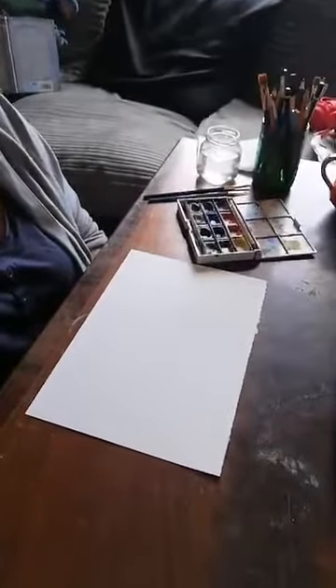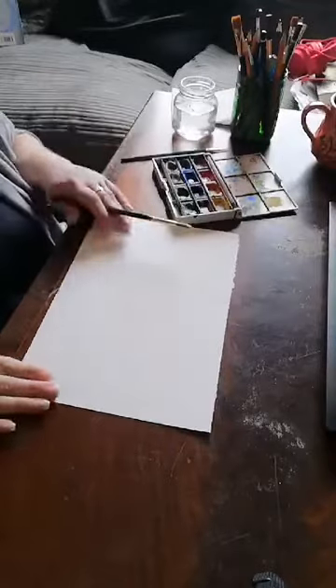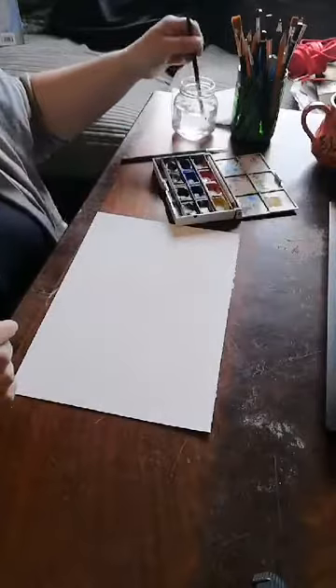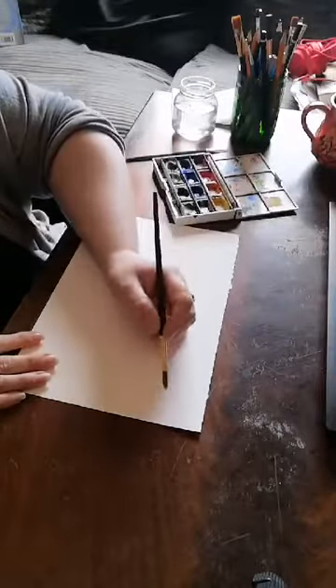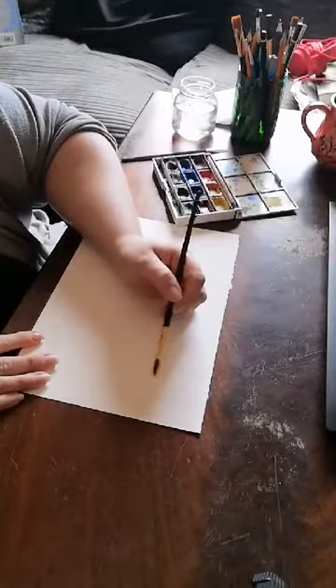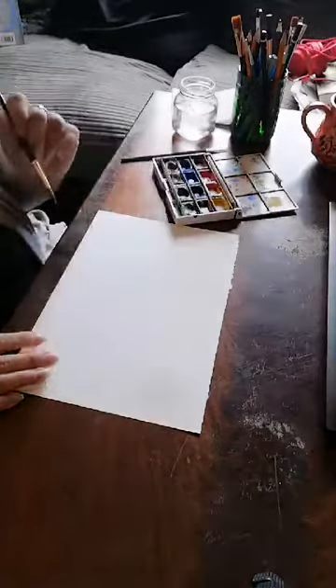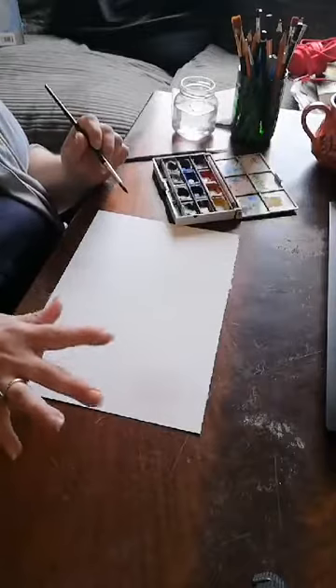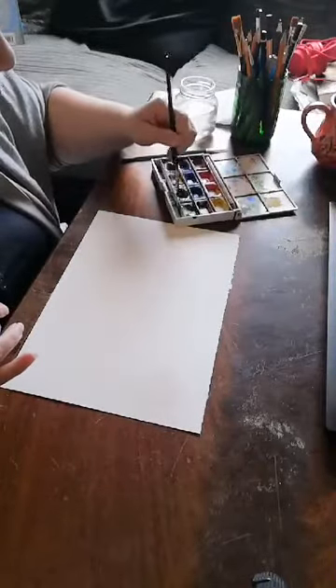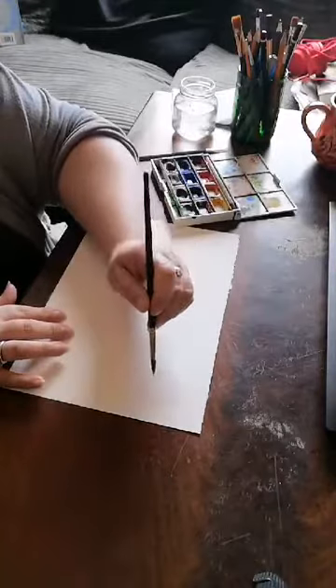Hello Imogen, Esme and Henry. So I'm going to position the camera down here so you can see what I'm painting a little bit better. I'm going to do an experiment for this one. I just want you to paint a circle of water - you won't be able to necessarily see where the water is on my paper. So just a little circle of water just in the corner. If you just put the water down, and it can be any colour you like, I just want you to use a little bit of the pigment on the tip of your brush. And where you've put the water, you're going to drop that colour in.